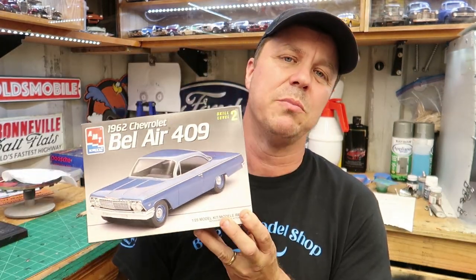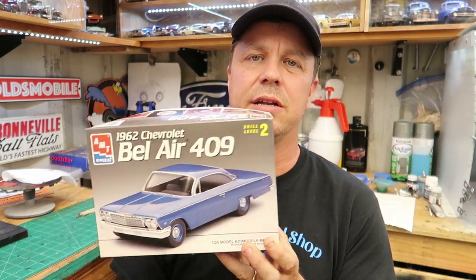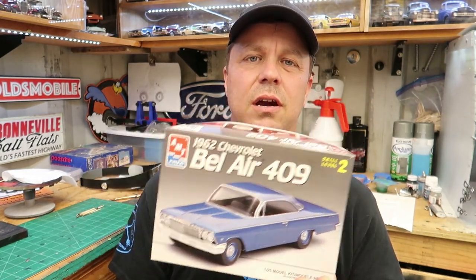I'm going to bust her open. I've already busted it open, but I'm going to get it laid out and see what we can do with it.